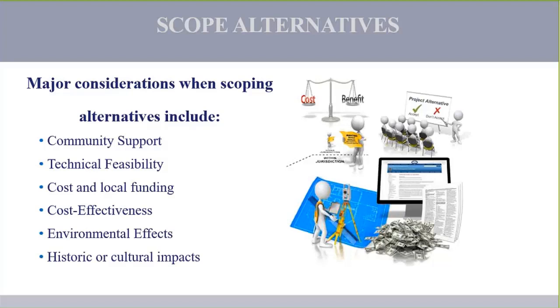Cost and local funding. Do you have the funding for a project of whatever size? Maybe it's a $200,000 project and you're only eligible for the normal 75-25 cost share. Do you have 50 grand, whether in staff time or cash resources, to commit to this? Something to consider. Cost effectiveness. Is it effective? Are you achieving more than a 1 in your BCA through the FEMA software?